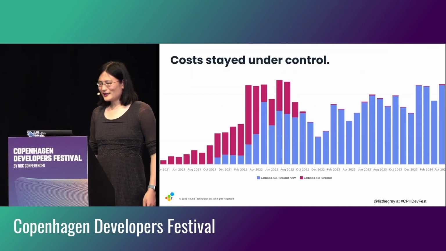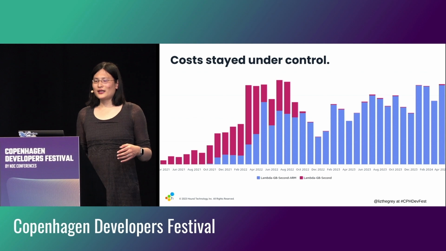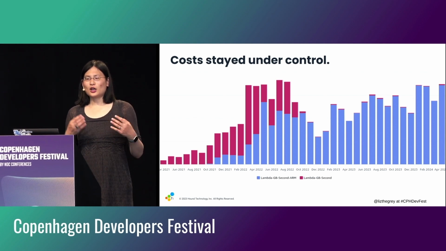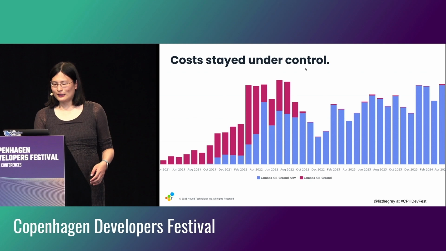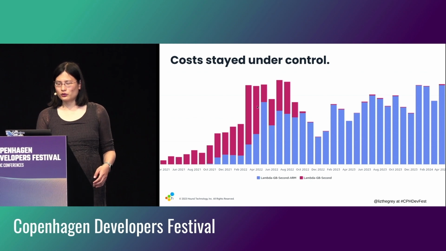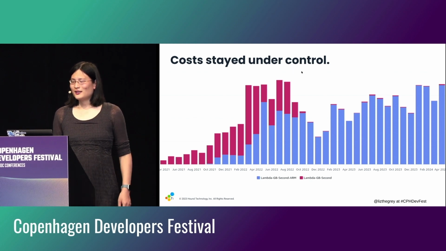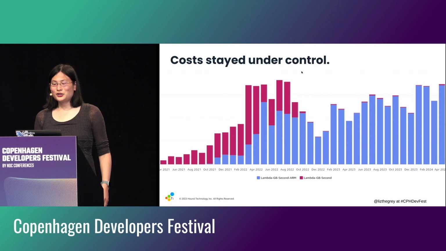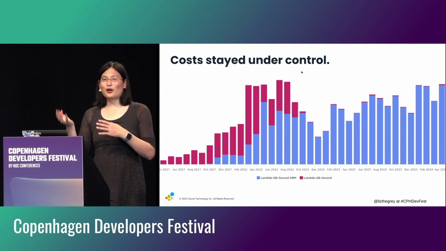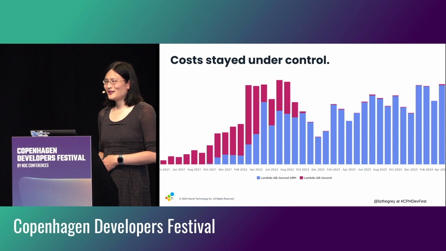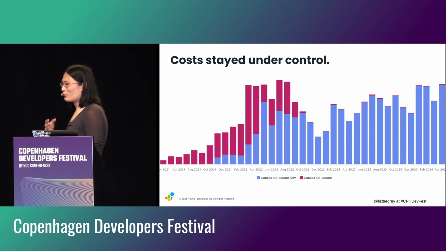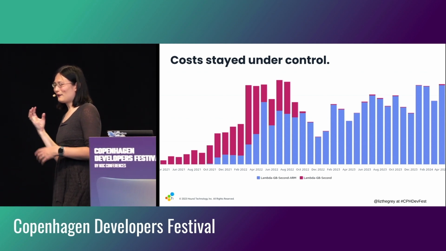So that's how we broke what was otherwise shaping up to be a really, really bad cost curve, right? We were on track to spend so much money on Lambda if we'd continued on our trajectory through 2022. But instead, we're just now in 2024 starting to see the levels of expenditure on Lambda that we were seeing in 2022.